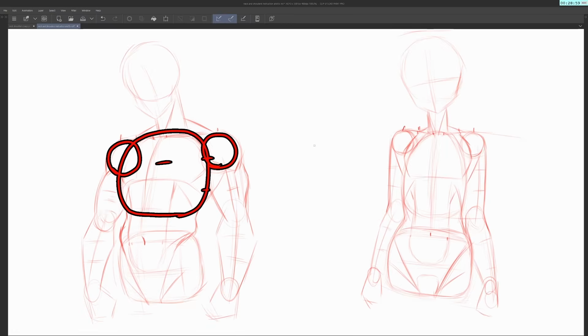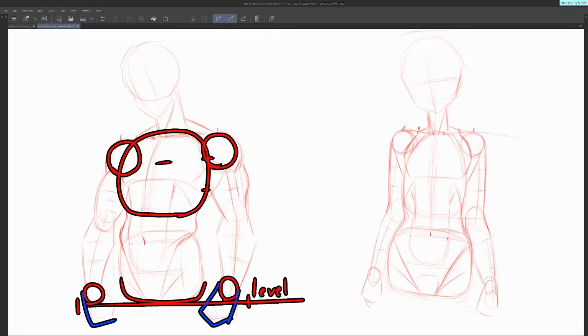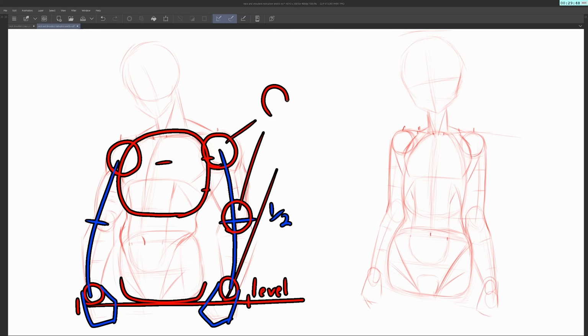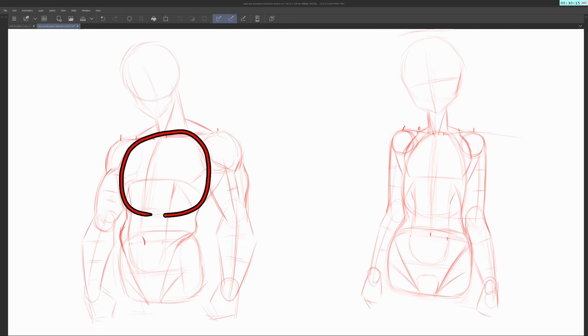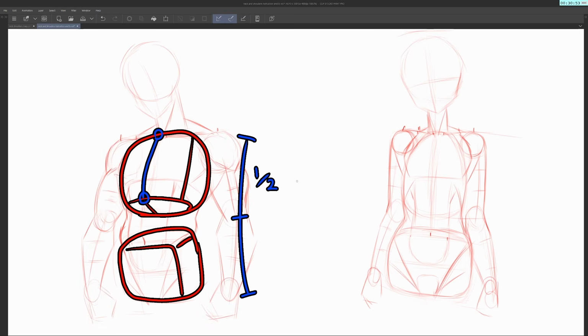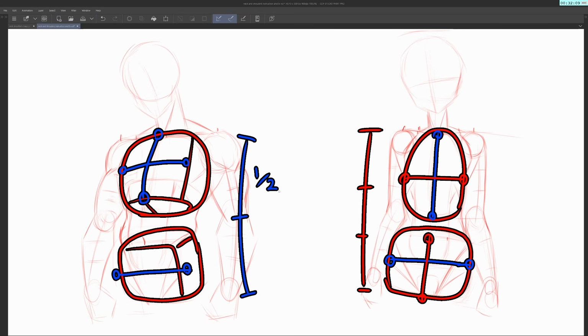And remembering that the wrist ball is level with the bottom of the pelvis, the elbow is in the middle between the shoulder and the wrist, and that the balls of these joints will taper from big to small as you move down the arm. As far as the depth of these sections, one easy rule of thumb is that on both a male and female figure, 1/4 the length of the torso is about the thickness of the bone masses of both the pelvis and the rib cage.